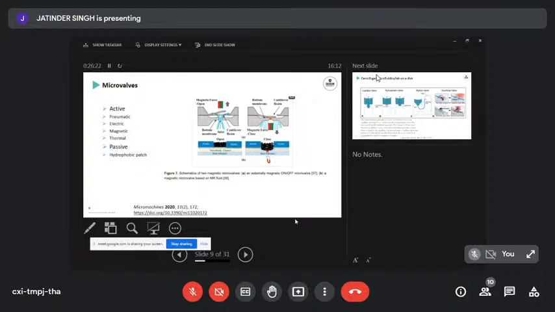We've talked about pneumatic ones. We've got electric ones that we can control with a field. We've got magnetic ones that we can see down here, which we can activate using a magnet. We've got thermal valves, like a bimetal that moves around whenever they are thermally activated. There's a passive approach as well. We'll be looking in a little bit at some centrifugal devices, but also devices using capillarity to control the flows in the microfluidic channels.